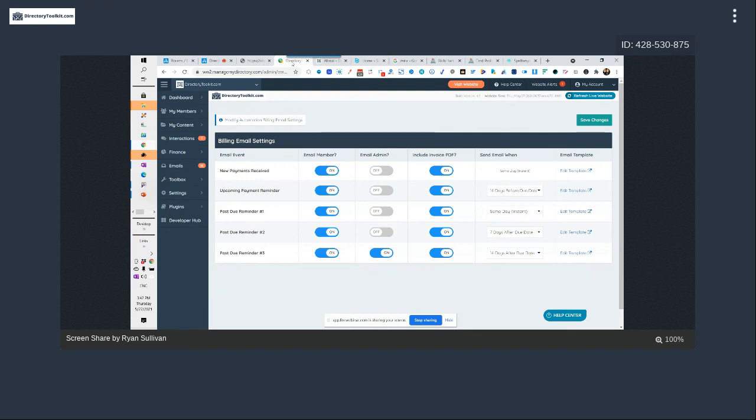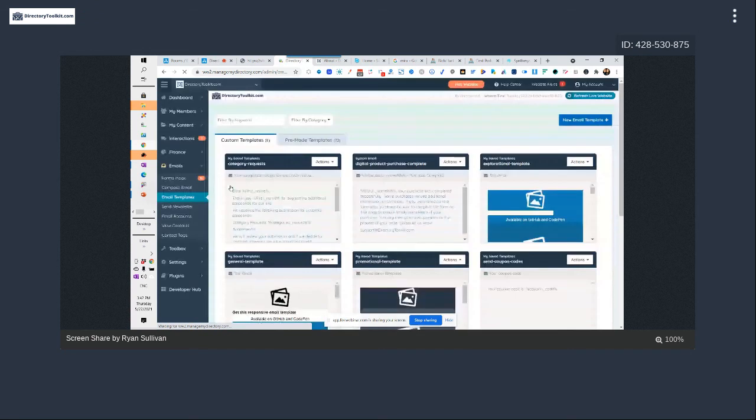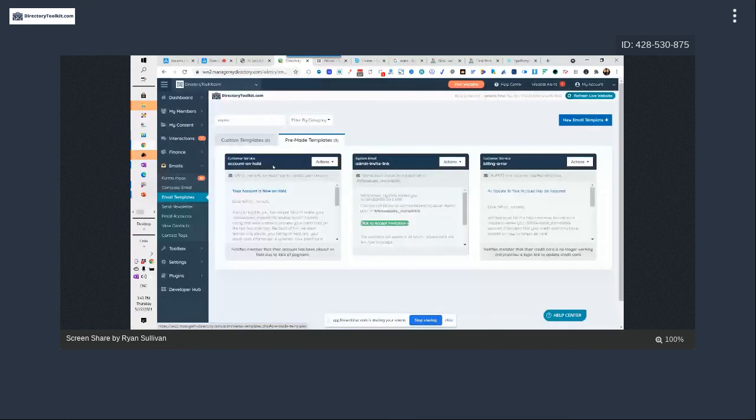It does it automatically if it's expired. Let me think. Go to the email templates there. It does do that if it tries to bill it and it does not work. It does flag that and kind of alerts after the fact. It doesn't do a preemptive thing like it expires ahead of time. But if you just type in the word expire, so here's 3. It says billing error. So this is what it looks like.